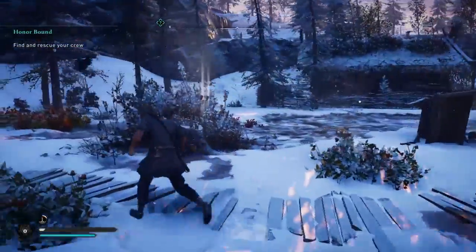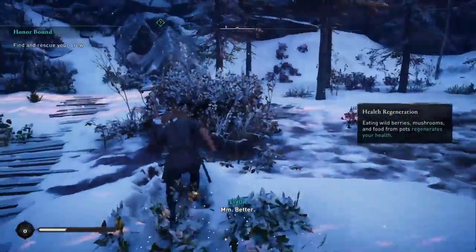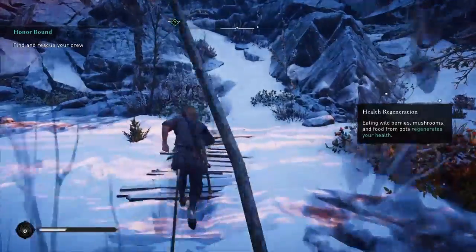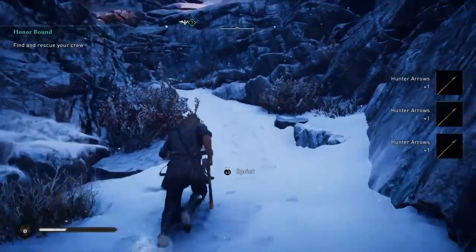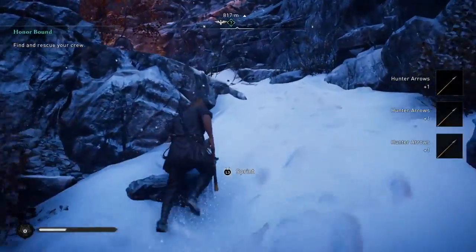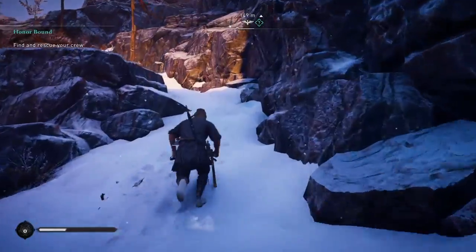Guess there ain't nothing in them. Got some arrows. Okay. Eating wild berries, mushrooms, and food from pots regenerates your health. Alright, but I got some arrows too. Okay, let me sprint it. Let me sprint it out.